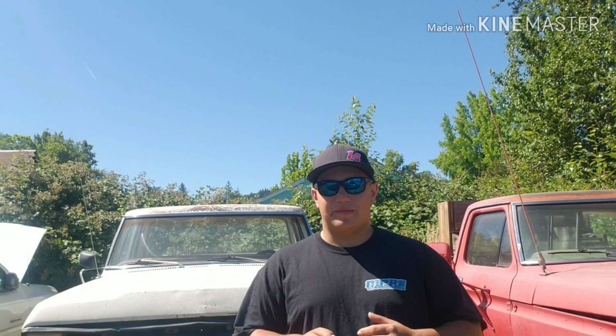I'm going to give it to my grandfather in trade for a 1997 F-350 4-door, 4-wheel drive long bed. This was the truck that my dad bought brand new in '97, and my dad sold it to my grandfather, and my grandfather's had it. The truck has over 500,000 miles on it, and it still looks mint. So I want to try and get it back from my grandfather, and he's already said that it's my truck.